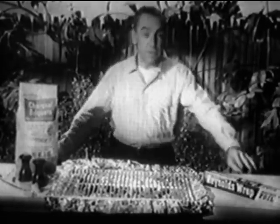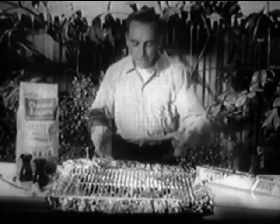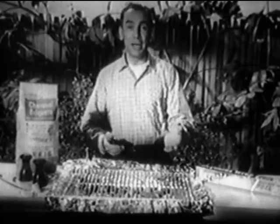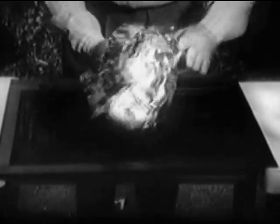Here's Rex Marshall in his own backyard. When you line your grill with Reynolds Wrap, the original pure aluminum foil, the Reynolds Wrap reflects the heat. It actually bounces it back up into what you're cooking, and that saves charcoal. Then, when you're ready to clean up, just wrap up the ashes in the Reynolds Wrap. That saves you trouble.